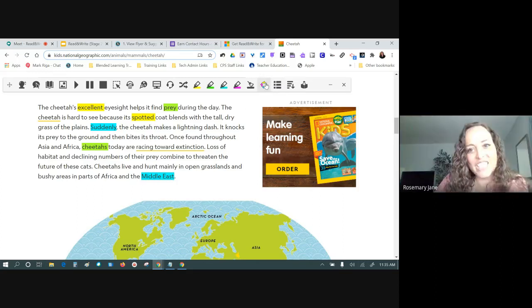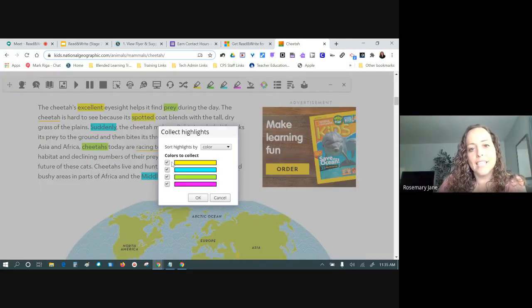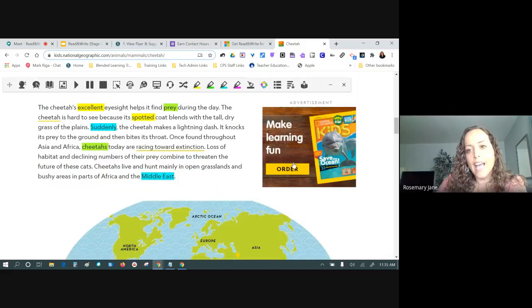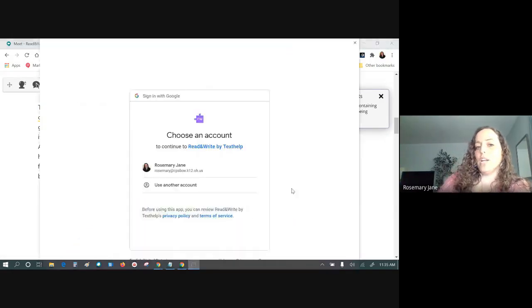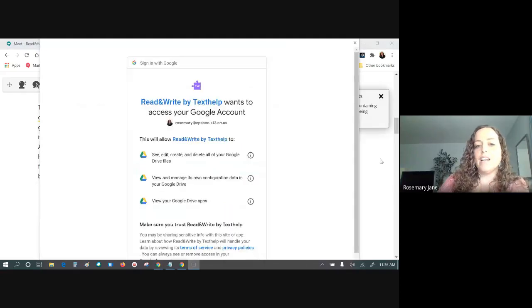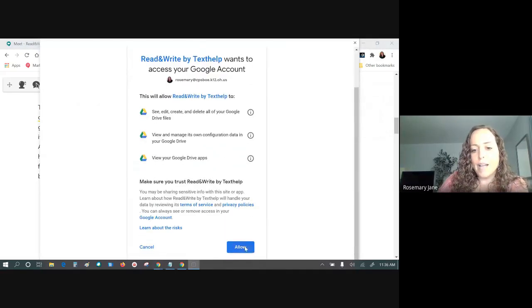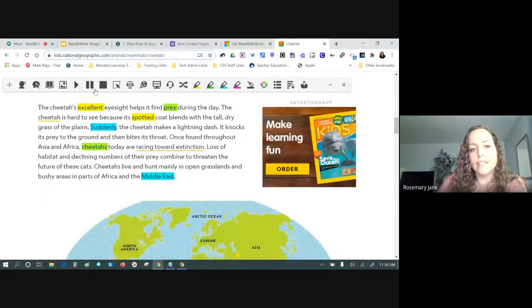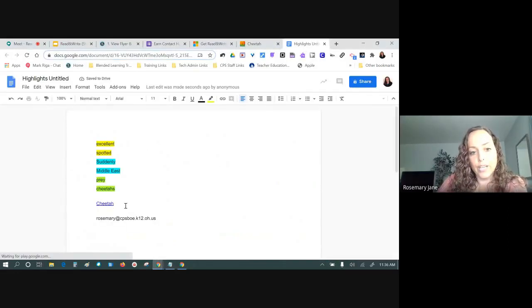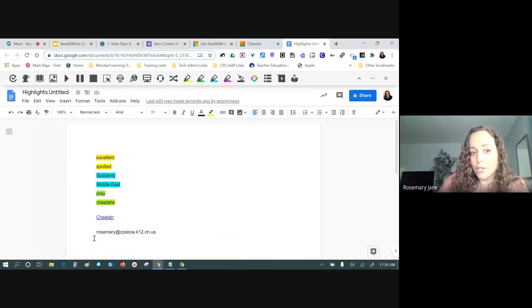Oh, okay. So the first one I could do is just literally gather my highlights. And so it's going to give me all the colors. You'll notice I didn't use pink, so I can unselect it if I wanted to. So I'm just going to hit OK. What it does is give me a collection of my highlighted words on a document, color coded, and then with a link to the article that I got it from and my username.